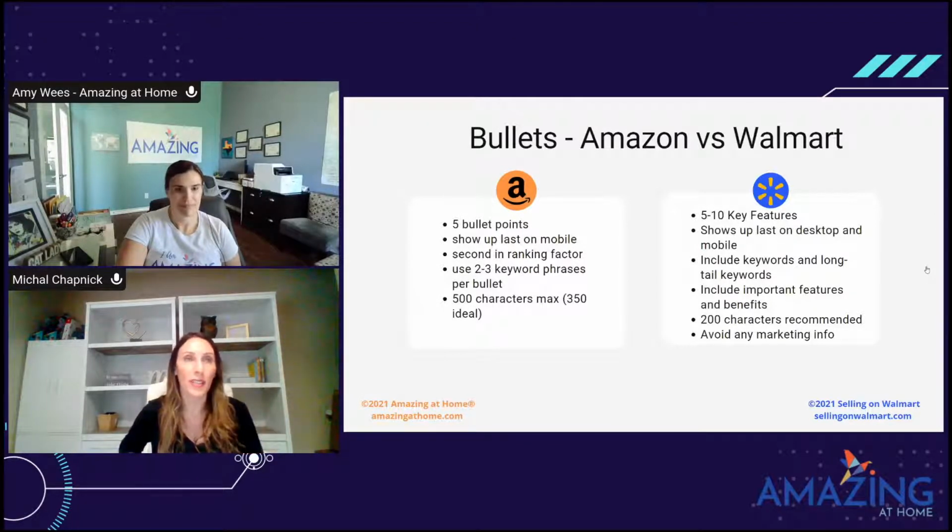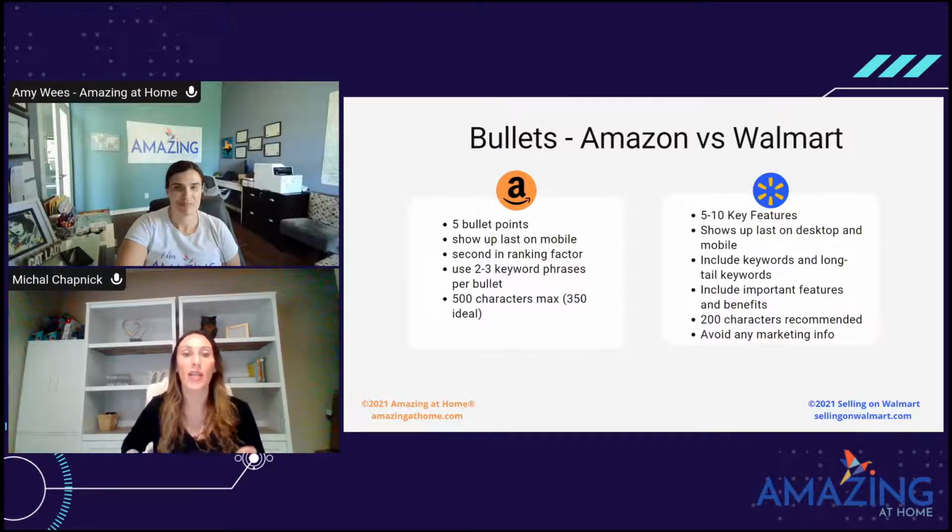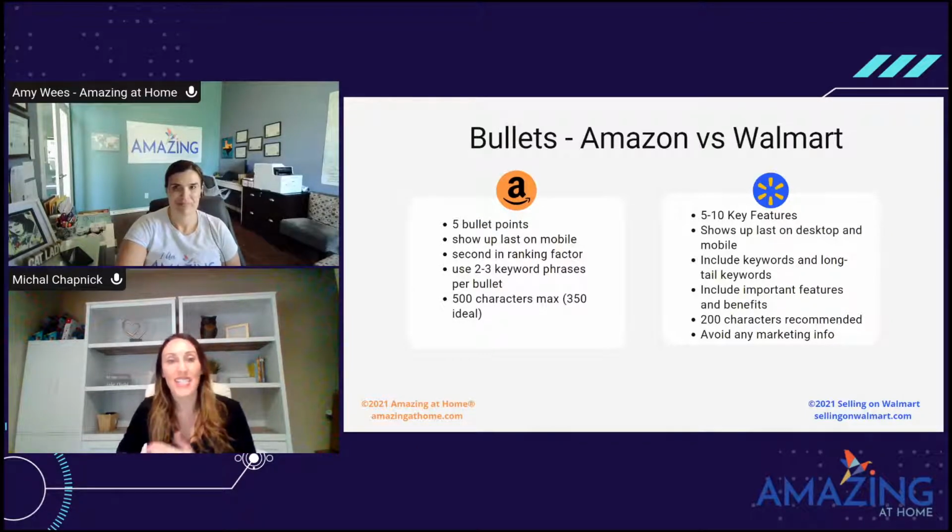So my first one can be: your little girl is going to be so cozy in this two-piece pajama set or pajamas or PJ. And then the second one will be: this sleepwear set is made of. I'm not just going to put 100% polyester. I'm going to take a nice search term and add it there. So I think you get what I'm saying. Just use your phrases nicely and apply them one or two to each key feature.